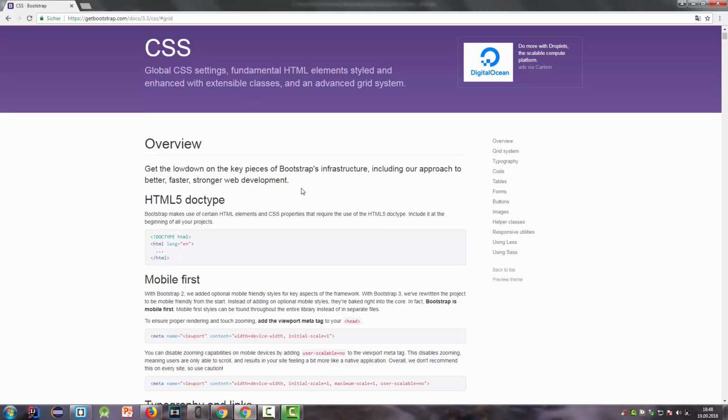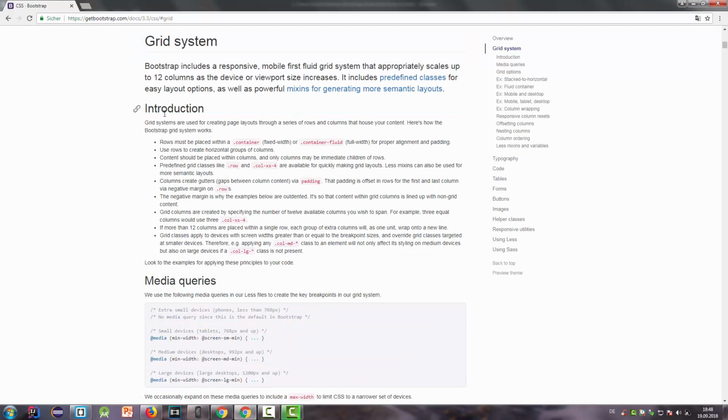So you can just simply scroll down or click on the right side on grid system, and here's what the grid system is. A grid system is simply divided into 12 columns, and these 12 columns will change the sizes for each device.